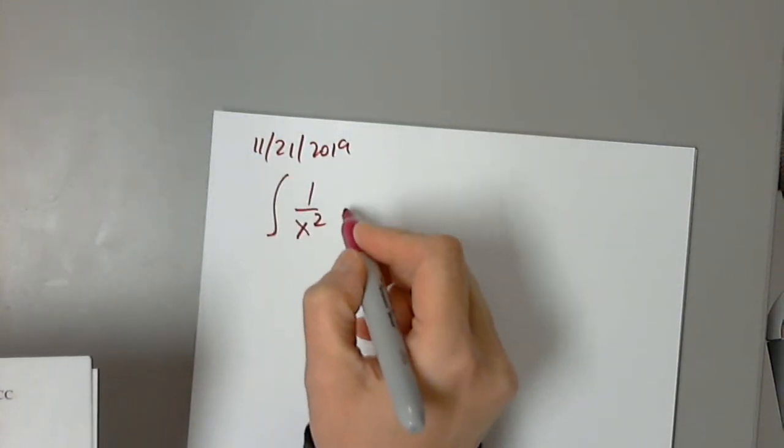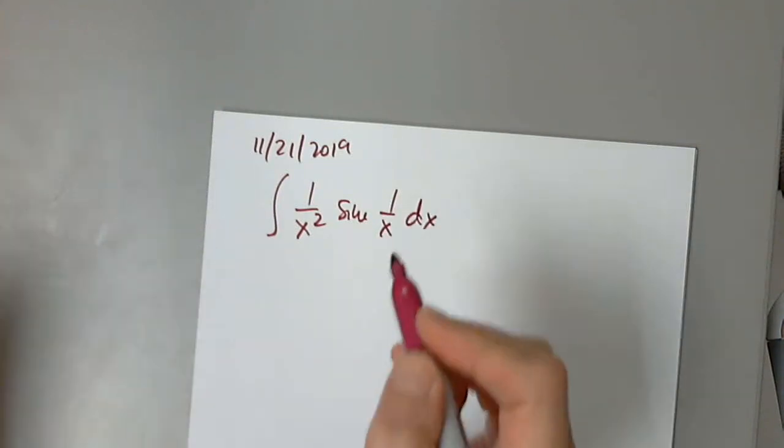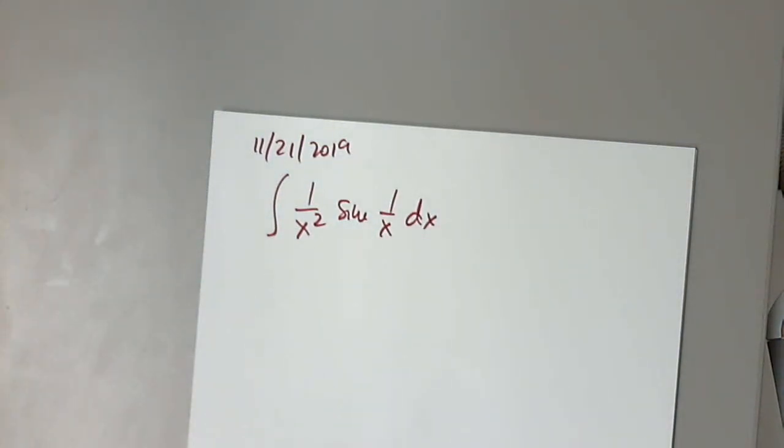The integral of 1 over x squared sine 1 over x dx. So I'm trying to teach you the basics. Nothing's really sophisticated. When I look at this function, 1 over x squared sine 1 over x, I would rather have just sine x or sine y or sine t, but not sine 1 over x. So this is an outer function, this is an inner function. If I could get rid of 1 over x, I could simplify a little bit, right?